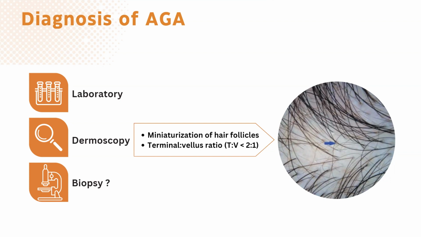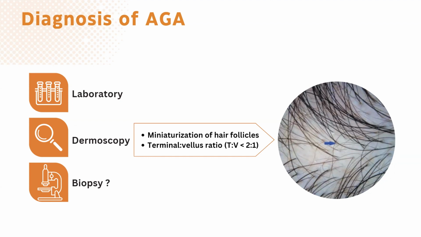So almost always we need to do a good clinical examination to diagnose female pattern hair loss and male pattern hair loss, and also to rule out other causes of hair loss. Number two, as we said, we do hair parting, and we compare the width of the parting at the frontal area with the width of the parting at the occipital area. It should be the same. If the width of the parting at the frontal area is wider than the occipital, this means the hair thinning over the crown is more. So this goes with pattern hair loss.